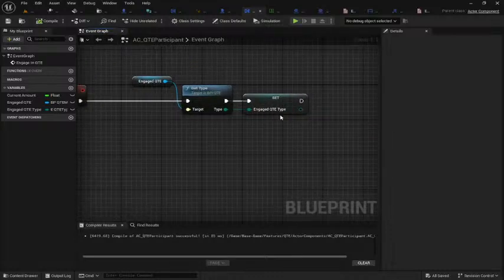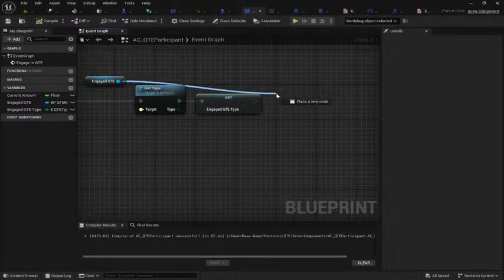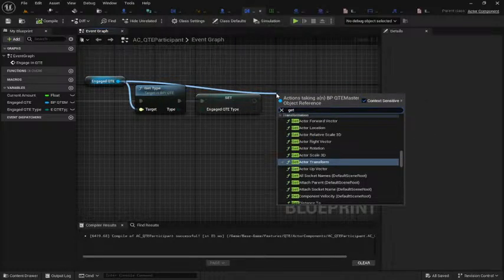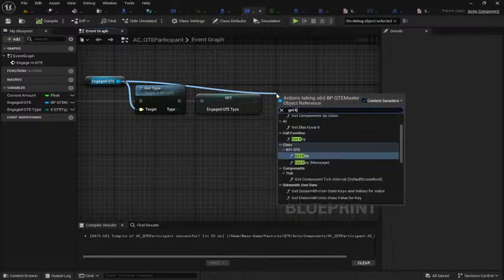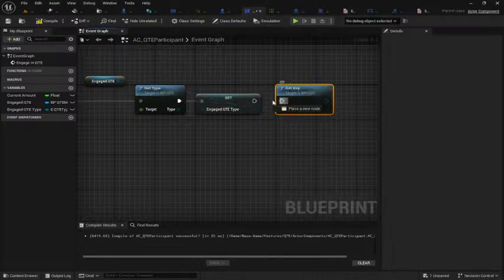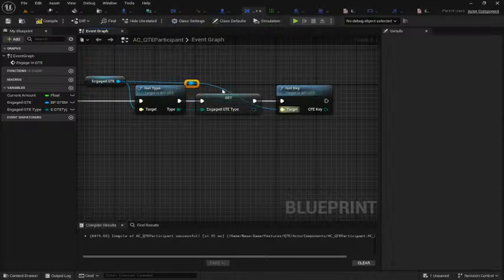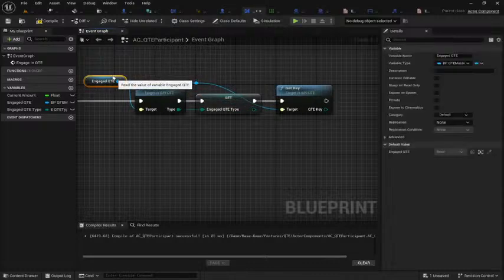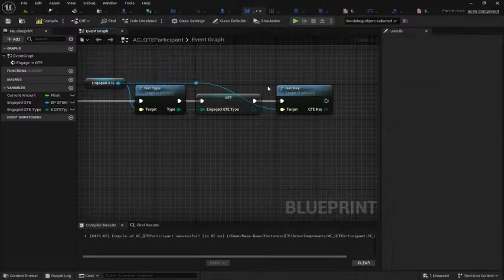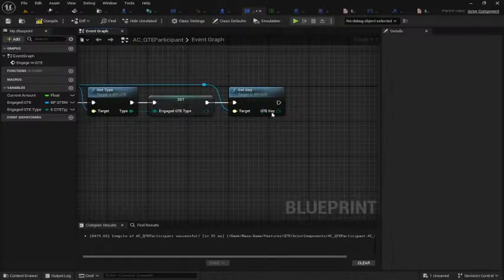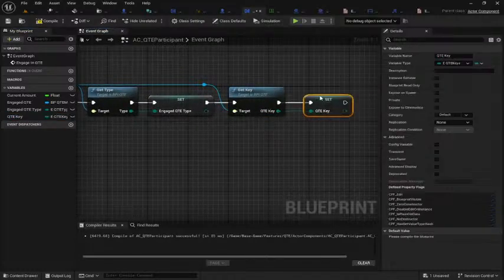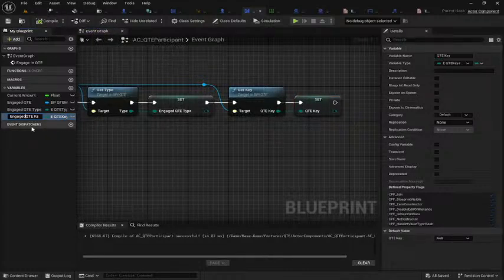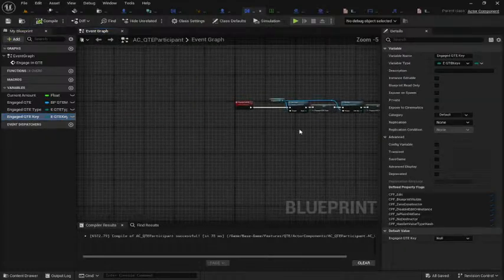Engaged QTE type. And then I want to do get key, engaged QTE key.